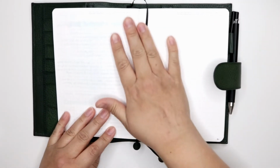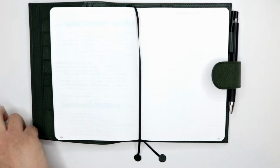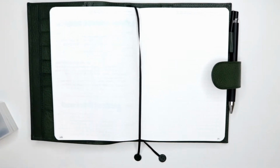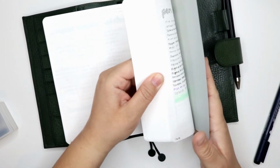This is probably going to be fairly quick. I don't have it planned out what I'm going to do. I'm just going to wing it. We know how that went last time, but we'll see how this goes.